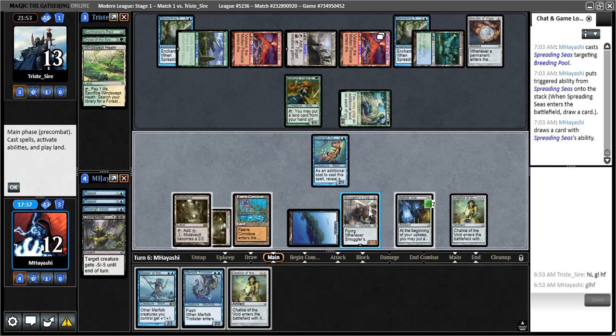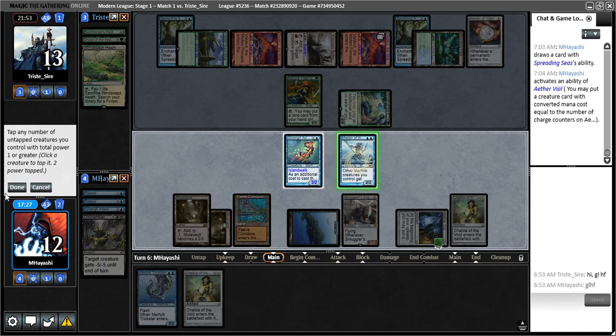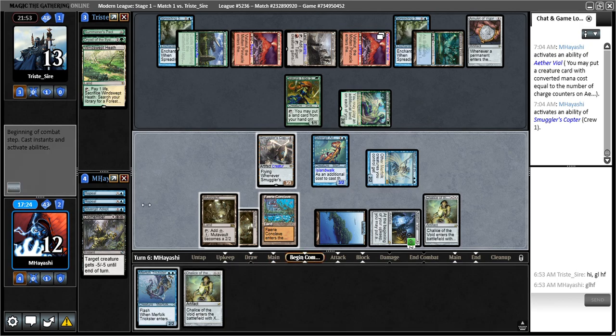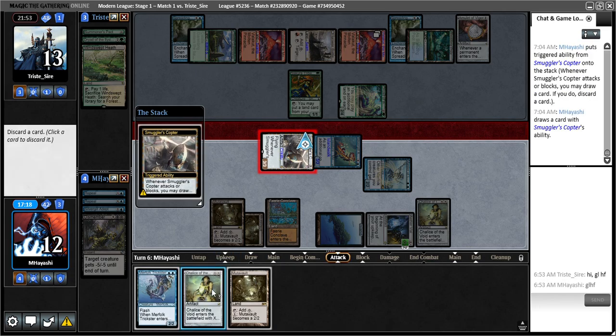Well, I think I'll crew Smuggler's Copter first. And maybe just for max damage, get the Lord in here. Yeah, and I could attack with the Mutavault too, but let's see what I draw first. Yeah, I actually think playing the Mutavault is just a better value probably overall. Although that does make it so that I wish I would have attacked, but what can you do? Yeah, this sets me up for a potentially humongous turn next turn.